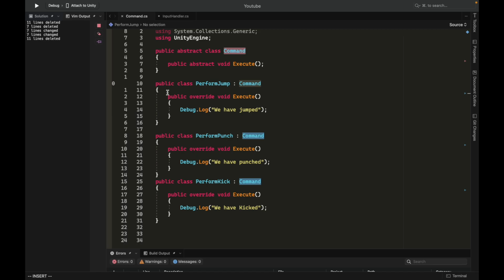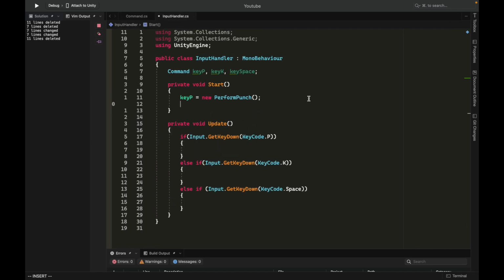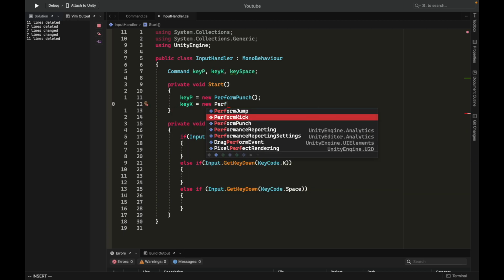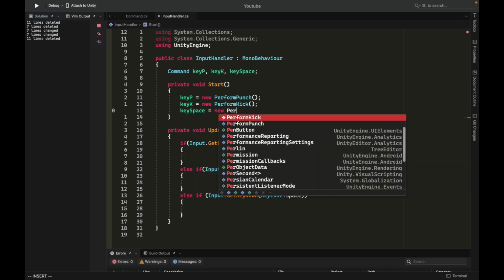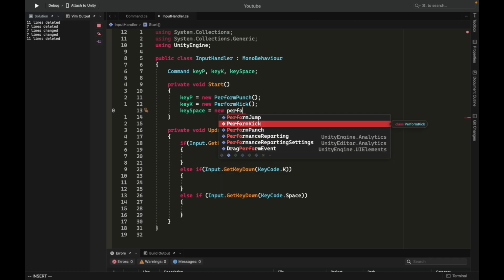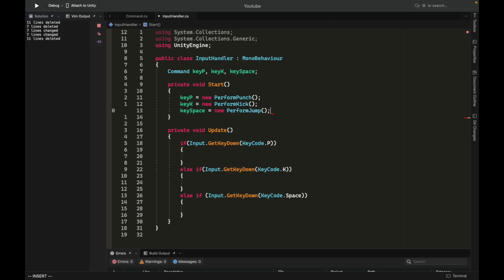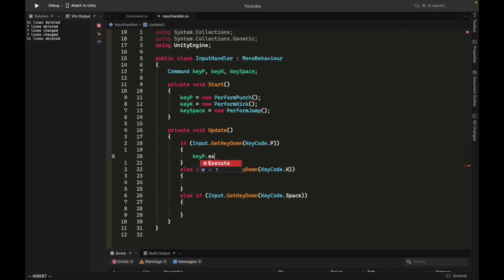Make sure that the classes are public, otherwise they won't be visible here. Key K is equal to new PerformKick. Key space is equal to new PerformJump. And we just have to now call Execute function of each command.